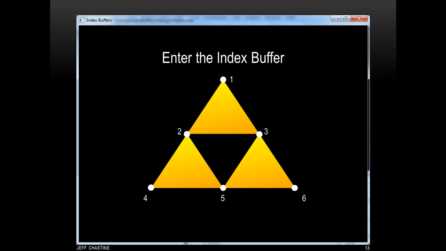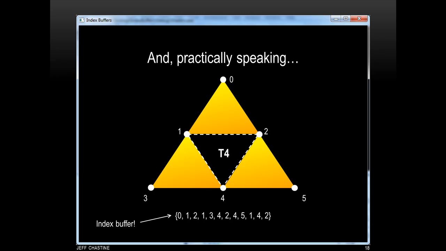Now, if you remember, we only had six real vertices. However, for this explanation, we're going to renumber these to be 0 through 5. So, using these points, we're going to build the index buffer by specifying which points make up a triangle. So, to begin with, we'll specify that triangle 1 is made up of points 0, 1, and 2. Notice that in this case, we're not specifying anything with regard to the position of the vertices. Just after that, we can specify that triangle 2 is made up of vertices 1, 3, and 4. And similarly, triangle 3 is made up of vertices 2, 4, and 5. If we were to include the fourth triangle, that would be made up of vertices 1, 4, and 2. And if you look down at the bottom of the screen, you can see that we've built our index buffer.